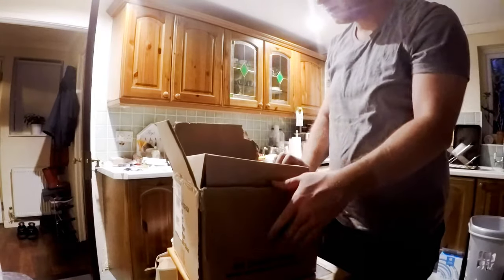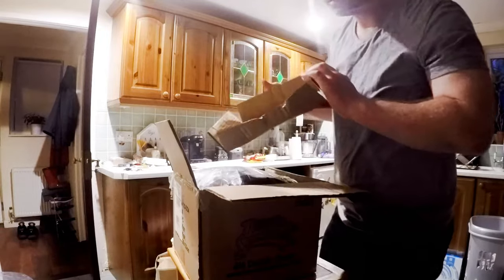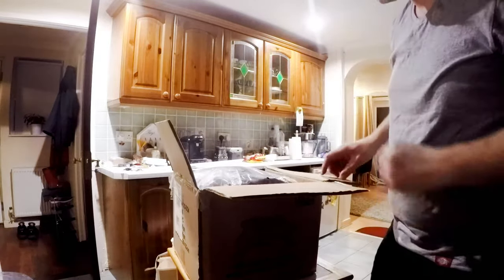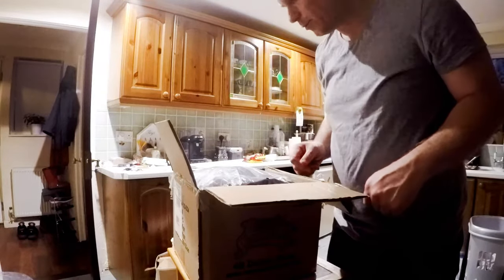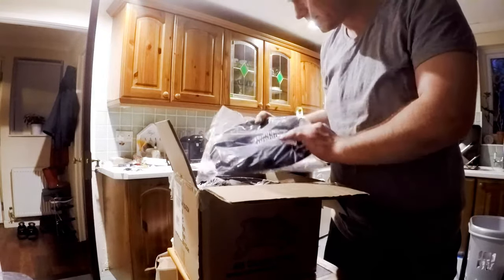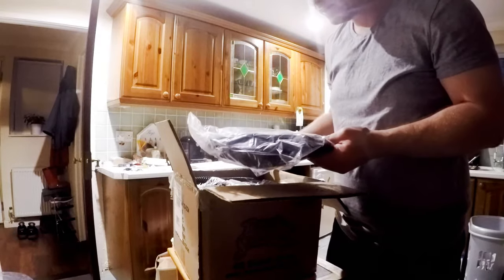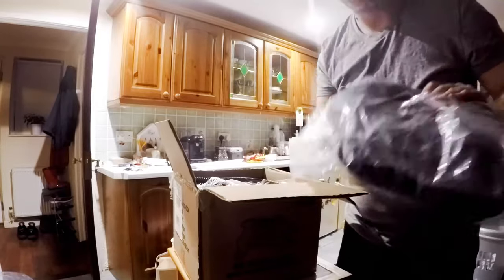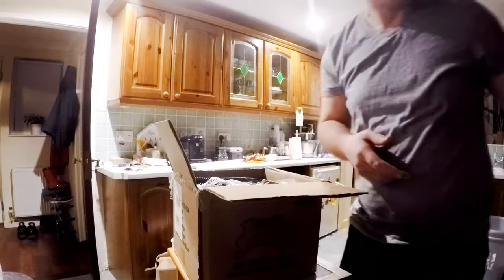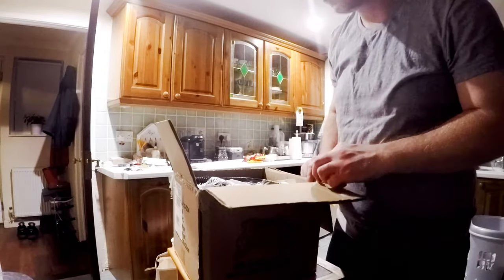Everyone. Here I am. Got my new Dutch oven. I'm going to season it. So, from what I've read, I need to clean it in soapy water, then dry it off, put a coating of oil on the inside, and the lids on the outsides, and then stick it in the oven for about an hour at 200 degrees, which for some of you works out to be about 400 Fahrenheit.